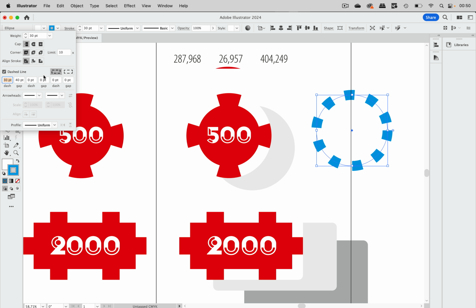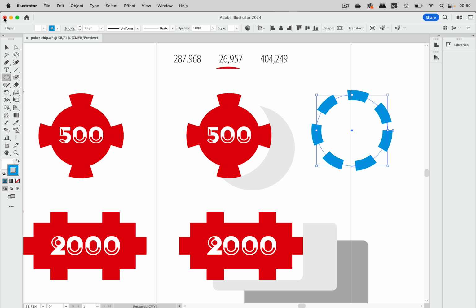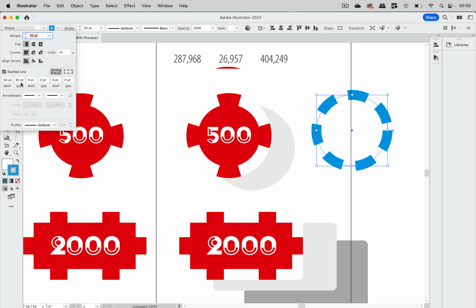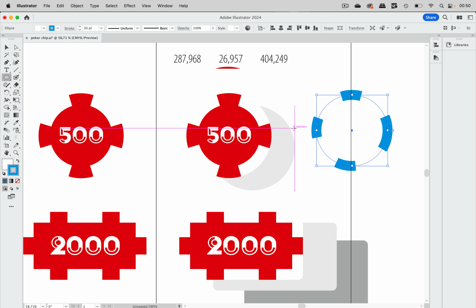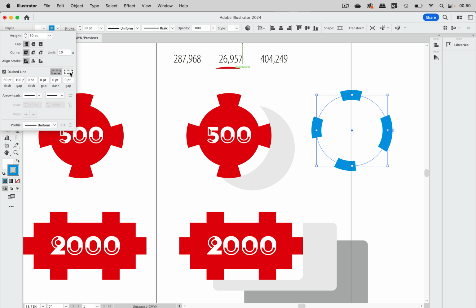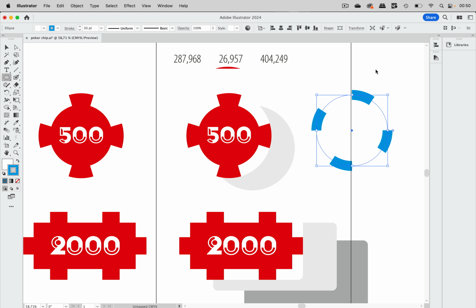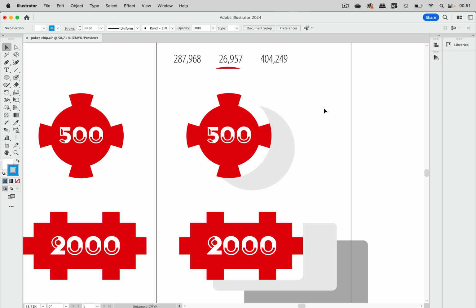And for this dashed line, you can also set up the gaps and dashes. Those were the dashes, and then we can set up a gap. I have created a large gap, and you see this is not equally distributed, and in order to fix that, just click on that button and then you have distributed them evenly around that circle. So that's that, and after that you outline the stroke and then you get them. So I'm going to delete that. Basically, that's the most difficult part of this.